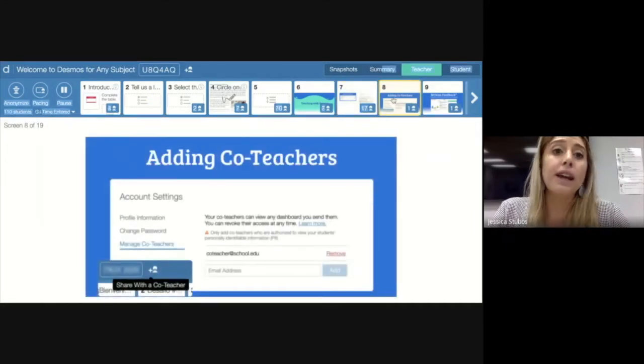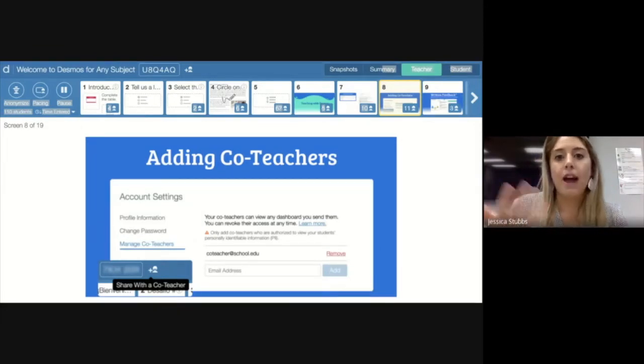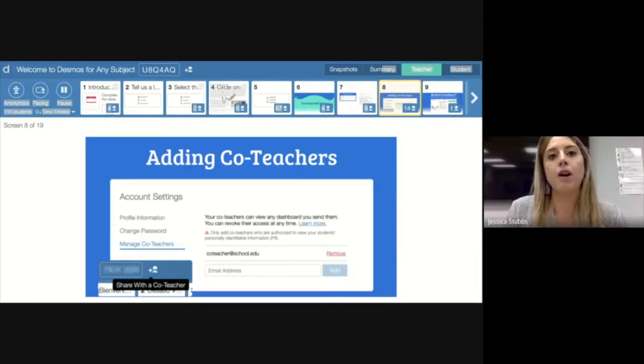The really cool thing I like about the new, like Desmos has been adding all these features to it. It now allows you to add a co-teacher. So Denise is actually a co-teacher on this with me. So as you guys are doing this, she can see what you are doing as well. I know that we've been using Pear Deck, which is really awesome, but the thing that gets frustrating about it is that it's only one teacher right now. So adding a co-teacher allows Denise to see the responses, to be able to help me have some conversation about that, and is just a really easy, great way to incorporate all those other teachers in your classroom.